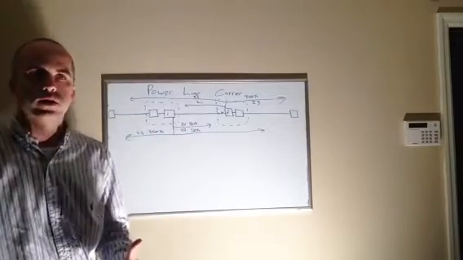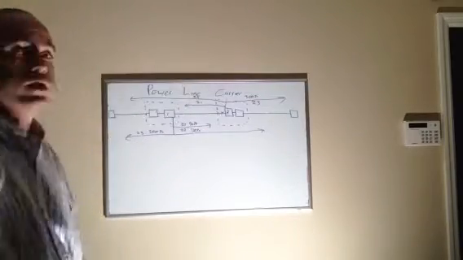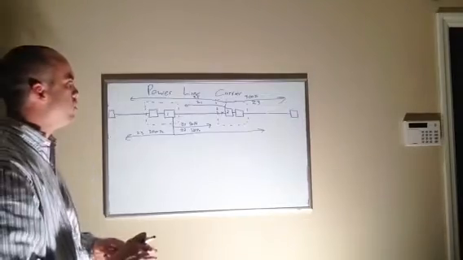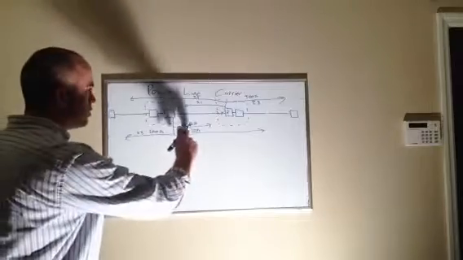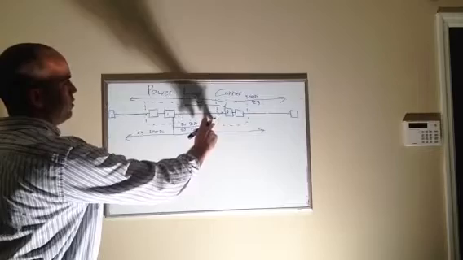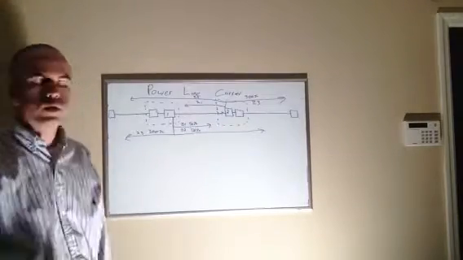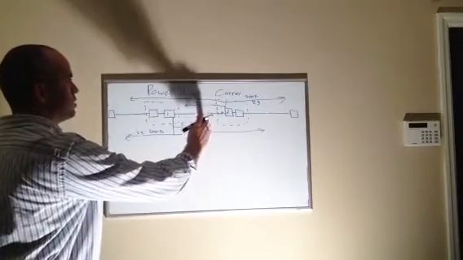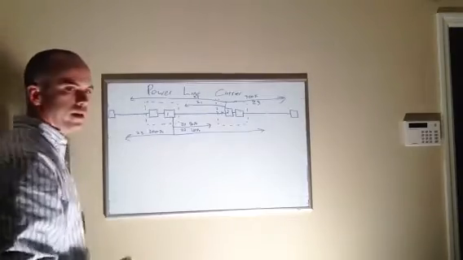So your question probably is, well, why not make zone 1 look 100% of the line? That's a great question, and it would be a great theory, but in actuality, there's no way that you can tune the relays to be that precise. So you set zone 1 to look at 90% of the line, and then you have the pilot protection, where the relays communicate back and forth, and that allows you to decipher where the fault is and should it trip or should it not. Okay, so that's power line carrier.